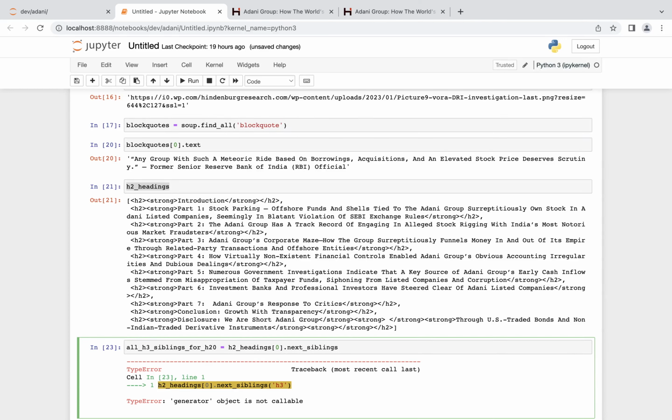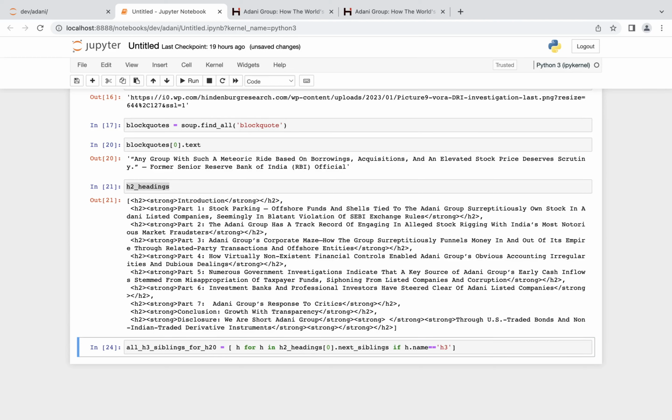So that means for the first H2 heading, what are all the H3 siblings? And to do that, I'll simply put a filter. So I'll say h for h in this if h.name equals h3. So this is a construct which we can use to find all this.